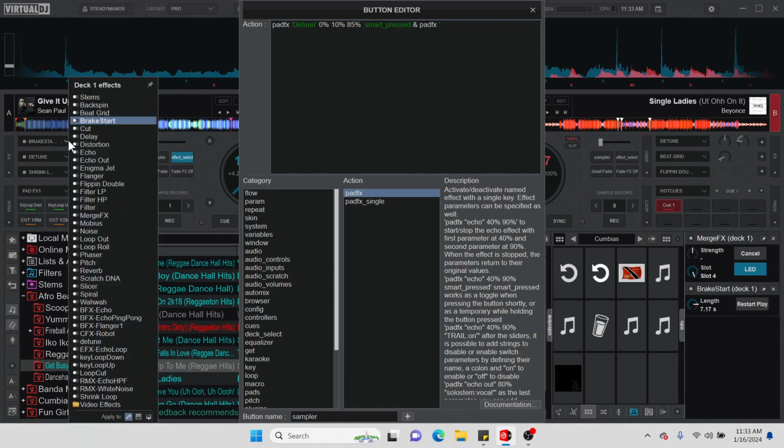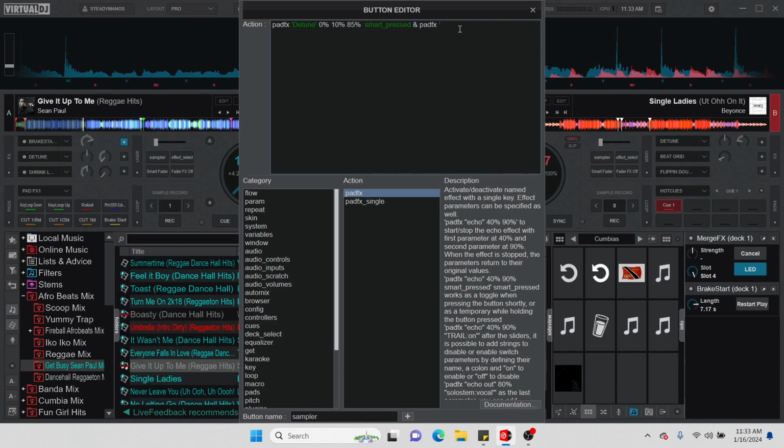Break start. I don't know if it's together or if there's a space in there, but we're going to put break start with a space. Break. Oh, the end type. And then we're going to put smart press.